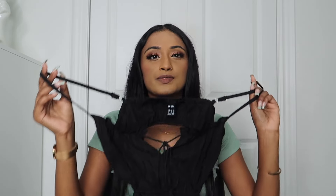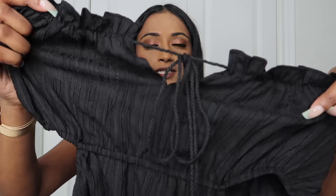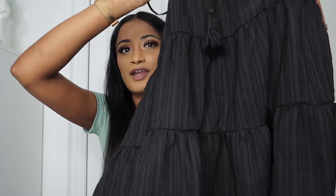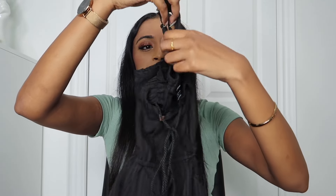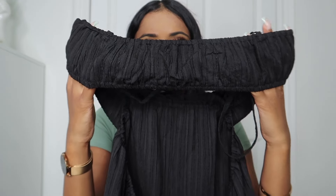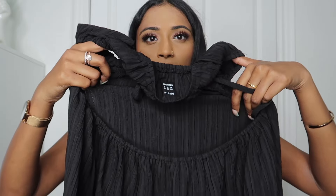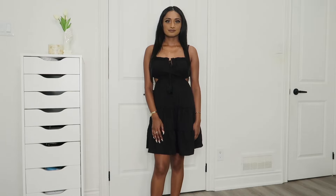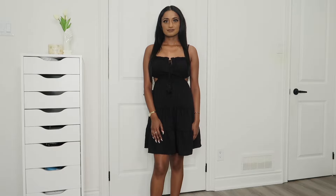Next dress I got is a black short ruffled baby doll dress. It's really cute. This one is different from the previous dress because of the style and the cutouts. The top portion ties in the front and then it comes down into a flared short ruffled style. My favorite part of this dress is actually the back — it does have a really nice cutout. There's like a little strap of material and then the cutout, and then it flows down. I love when dresses have cutouts. I do like to wear more colorful pieces in the summertime but there's just something about black that I am always gravitating towards. So I cannot wait to wear this this summer.